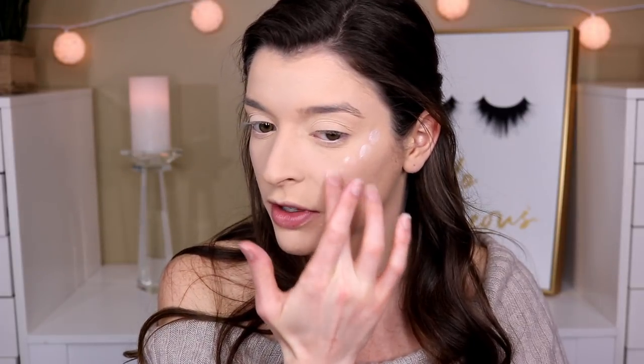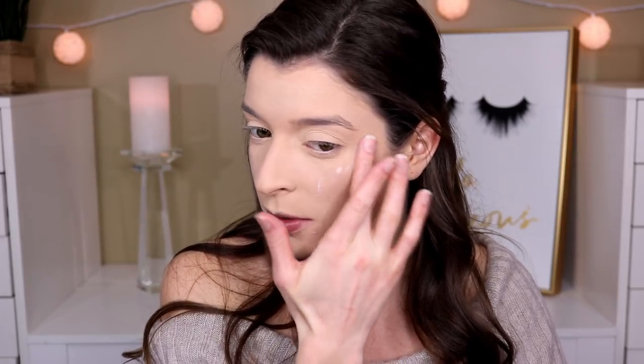So that's one side. It just kind of looks like a streak on my face. I think that's what I don't like about these, is they're very streaky and they don't really blend very well. I mean, it's pretty, right? I think it's pretty. It just doesn't look as natural. So I'm going to try the other side and I'm just going to dot some on instead of going right in with my beauty blender. And then let me try and blend it out with my finger instead.